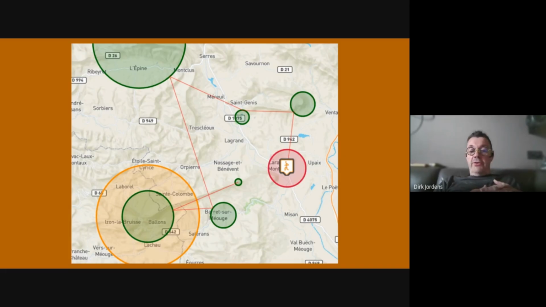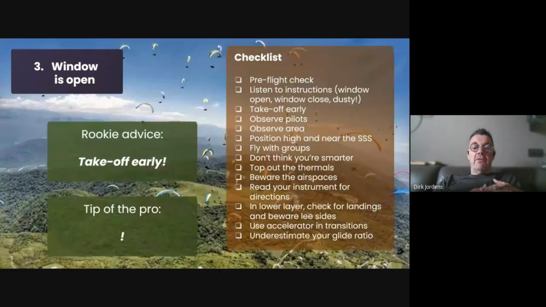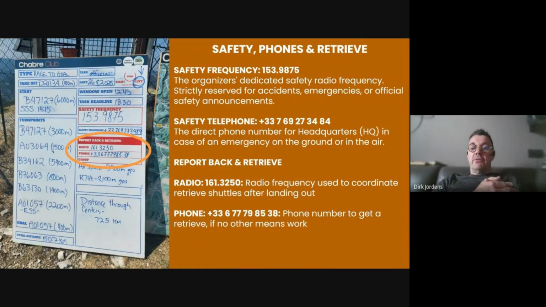Normally, at the start of a competition, there are a lot of guys who are really quick in entering the task, and they can share a QR code with you. But always, if you get a QR code shared from someone else, just check the board and check all the waypoints. Because if someone gives you a wrong task, you're flying a wrong task. So you need to control everything yourself also.